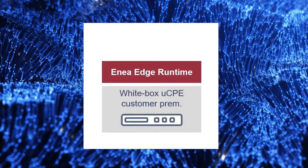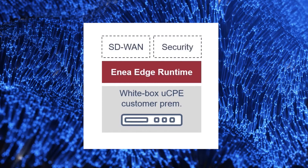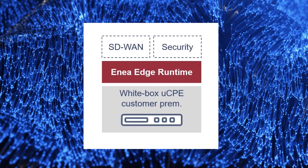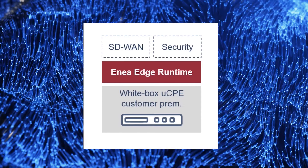What is needed is the ability to pick and choose different technologies to satisfy different enterprise-specific needs. The way to do this is to use a virtualization platform that is disconnected from the appliances, allowing the operator to change vendor of SD-WAN, vendor of firewalling, vendor of appliances, depending on what the customer needs. It is very hard for a first generation SD-WAN deployment to satisfy these needs, based on the fact that it is a monolithic solution coming from a single vendor.